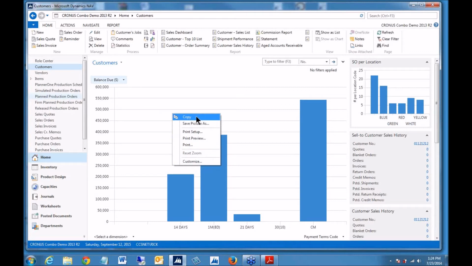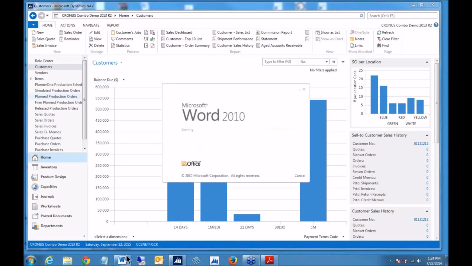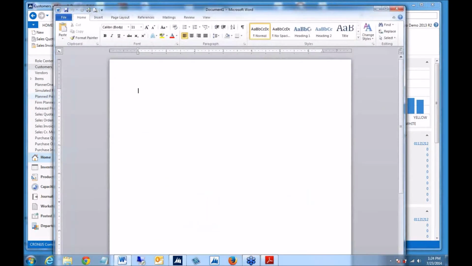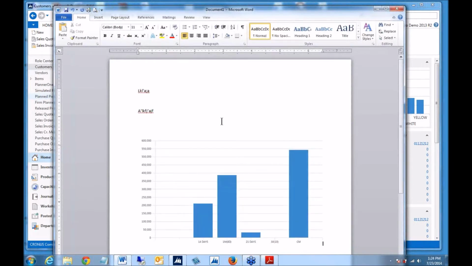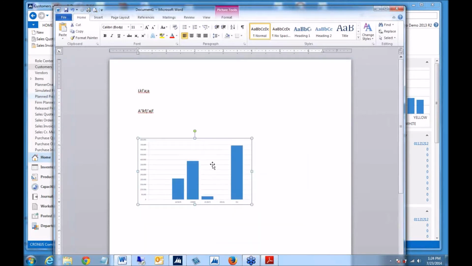So first is copy. So I click copy, and it's like, well, what did that do? Well, it copied it to the clipboard. It's like any other copy paste. So now if I open up my Word document, and I've got some information in it, and then I go Control V, guess what? I've just now pasted that chart into my Word document. I can size it and so forth. So it's now basically an image right in my Word document. How cool is that? I love that.